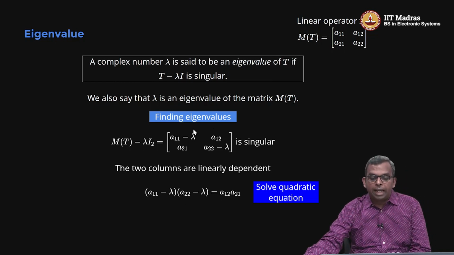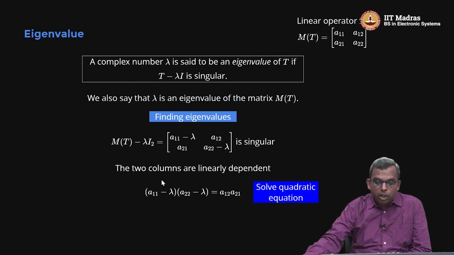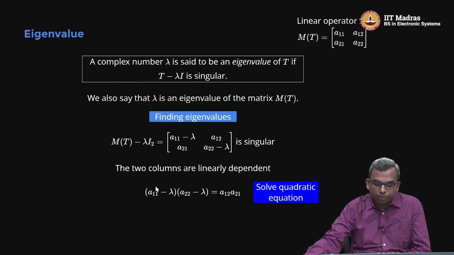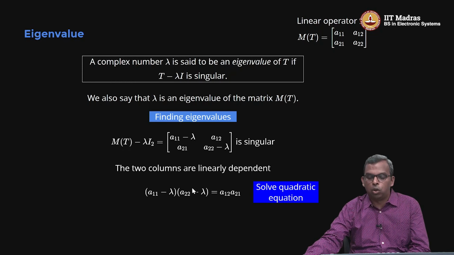So, finding eigenvalues for a 2 by 2 matrix or a linear transform from R2 to R2 is quite easy, because they end up being solutions of the quadratic equation. So, you see why quadratic equations can have complex roots, no? That is why you need to have generally a complex number as the lambda here, the eigenvalue, but it could be real also. There are many quadratic equations which have real roots, you know that. So, this could be real also. So, this is the definition of the eigenvalue.